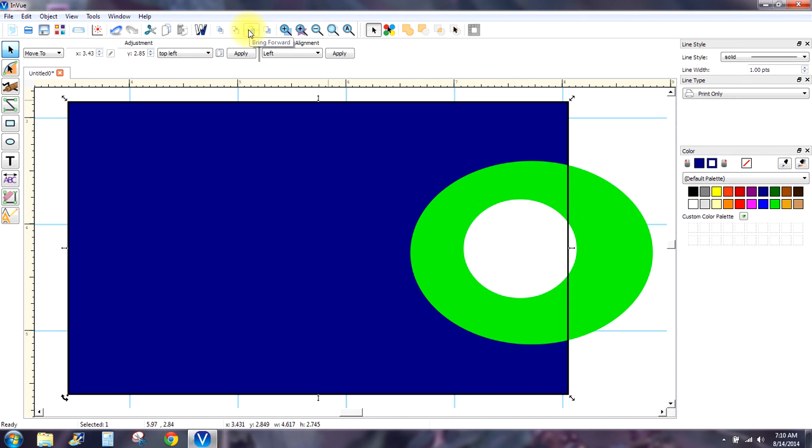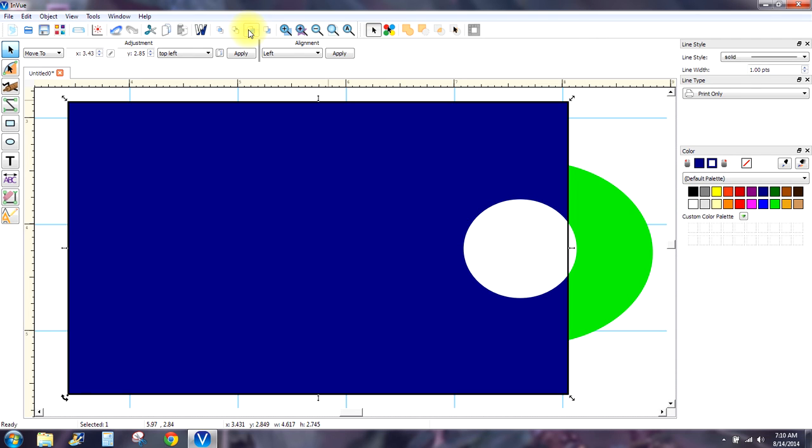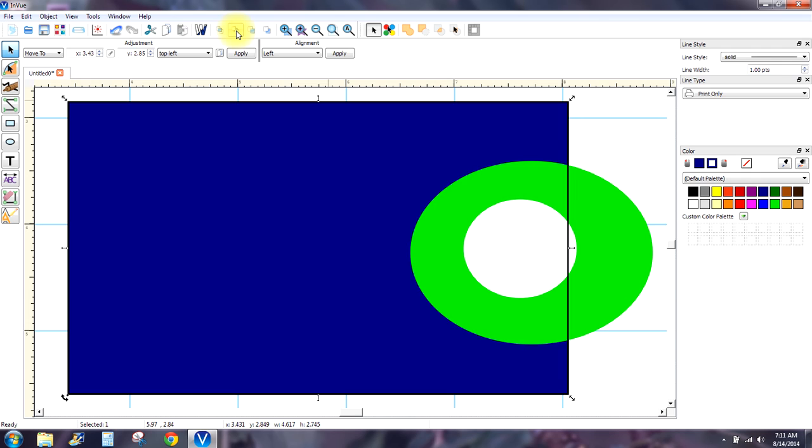And this one says bring it forward. What it does is it brings it forward on top of the layer that's in front of it. And if I click on it again, that's what happens. It comes to the front. So this one, let me make sure I got the right one, that's bring forward, move to the back. Okay. You can just keep playing with these.